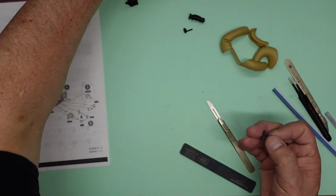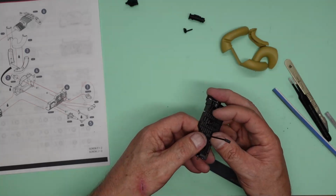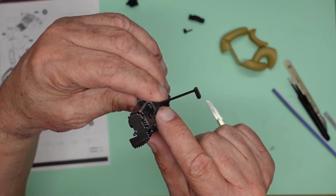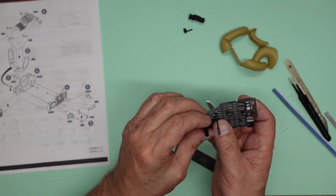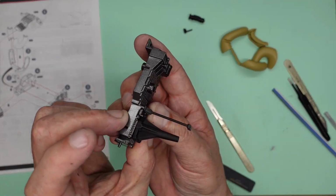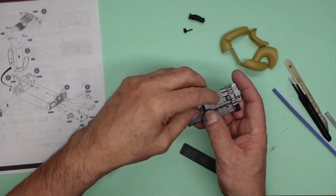And that is basically it, just check the fit. That is going to go into there like that. Now it's going to have to be glued, but you can see now that I've sanded, that ejection pin mark there is quite obvious. Alright, so then this is going to go next to it like that. So you can see even with that in place, when you look down at your transmission, that ejector pin mark is going to be quite obvious. So we'll get rid of that.